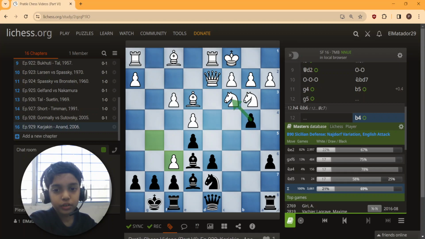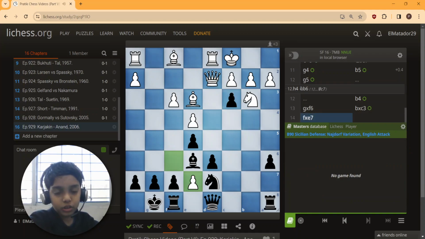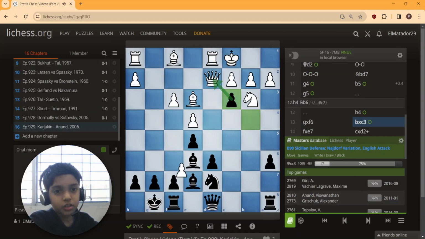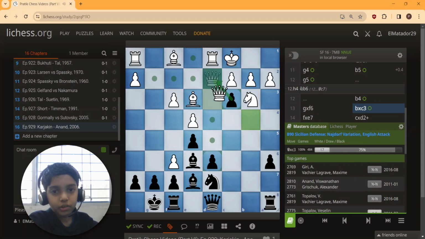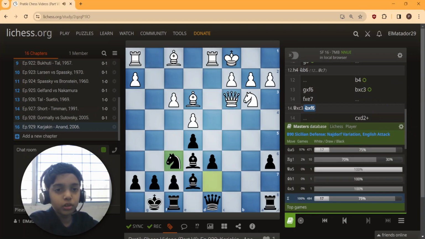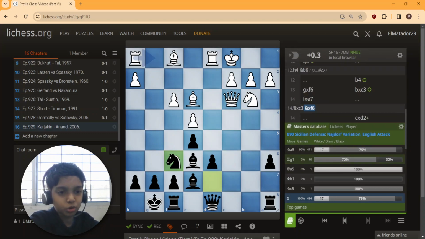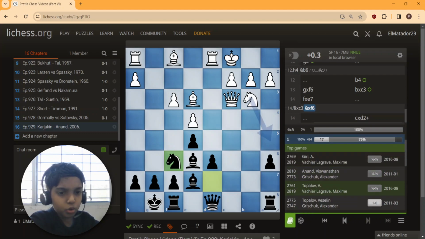So if you take on f6, I'm going to take on c3, and your queen is under attack, so you can't take on e7, as c takes d2 is check. So here queen takes c3, knight takes f6, and this is also a popular setup. And now in this variation, mostly a draw happens.